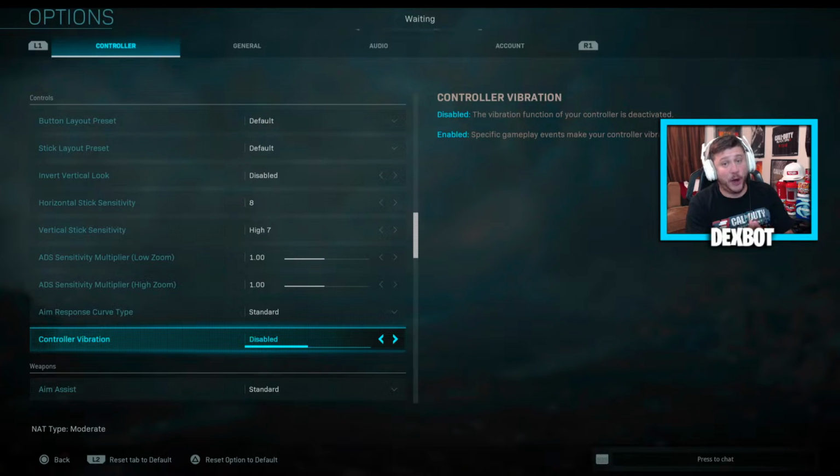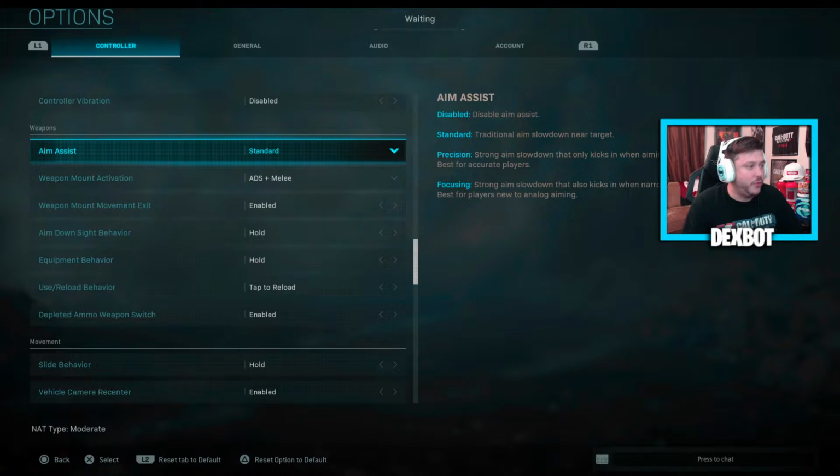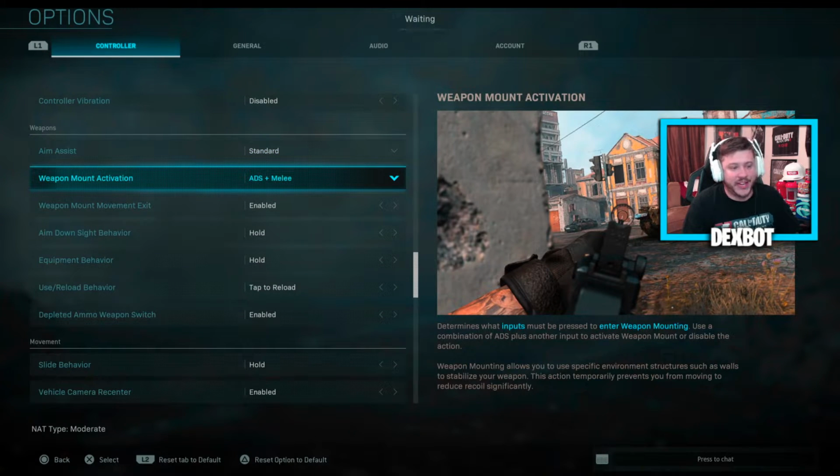It's something that's really going to help you out. You don't want to be missing bullets whenever you're aiming at someone, you know? So always have a goal to have the most accurate shot possible. Aim assist is set to standard. Weapon mount activation: aim down sight, or melee.